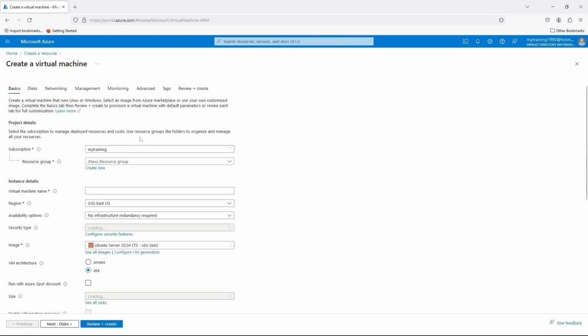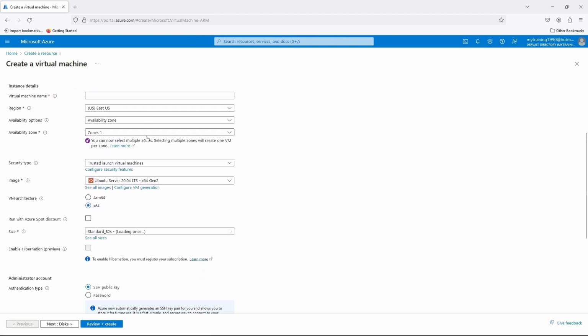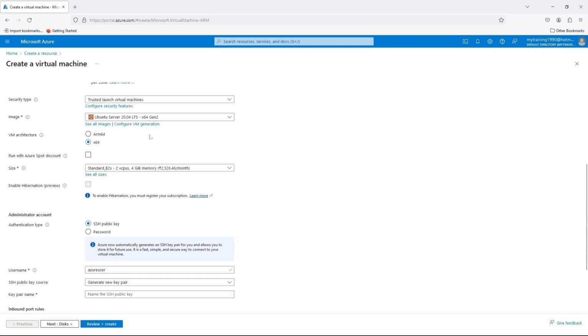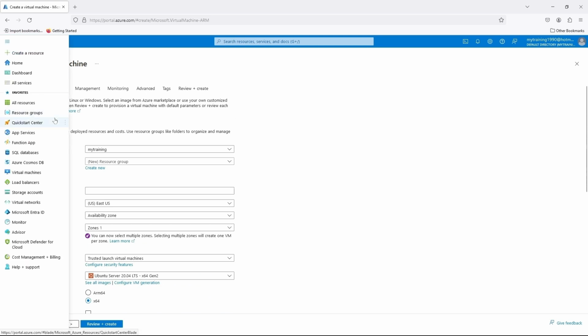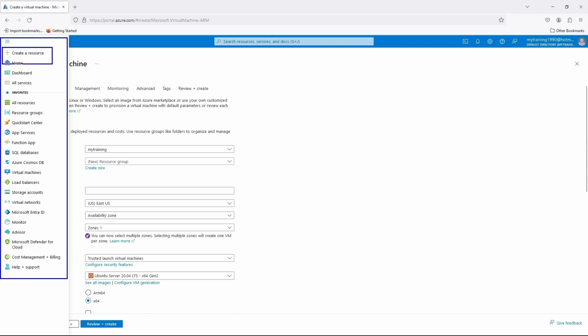So if I wanted to provision a virtual machine, I will create a virtual machine, select the type of virtual machine and create it. There are other ways also you can create a resource. You can come here on your left hand side and select the resource type. You have app, resource group, virtual machine, load balancer, storage accounts. All the resources are available under this particular section. You will be able to choose the resources and create these resources.